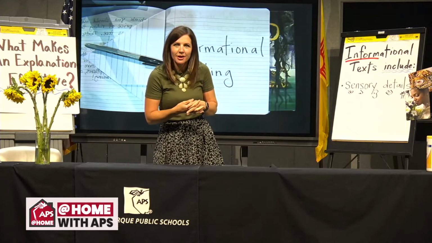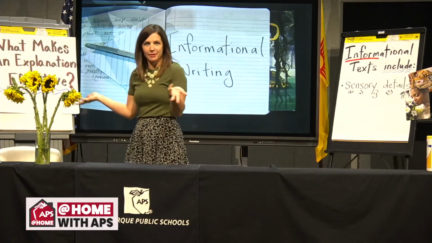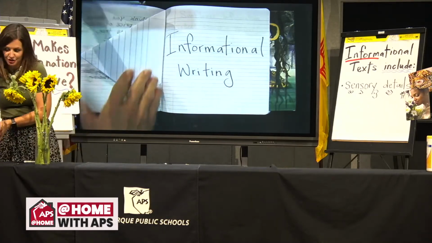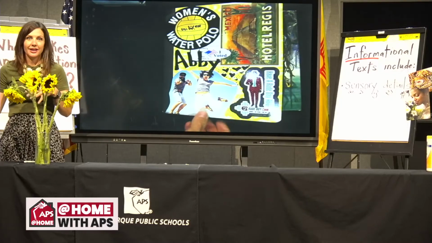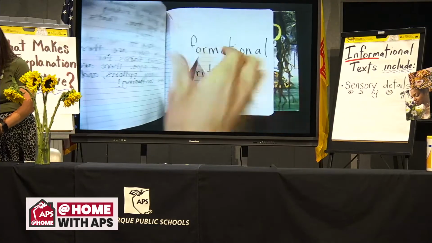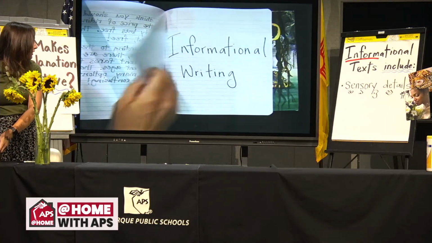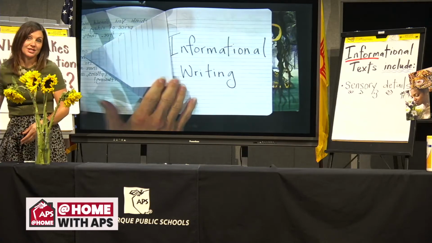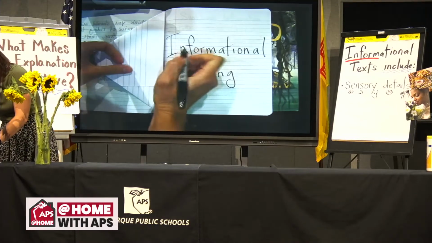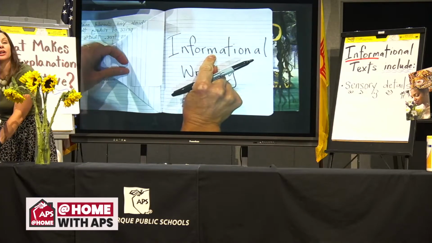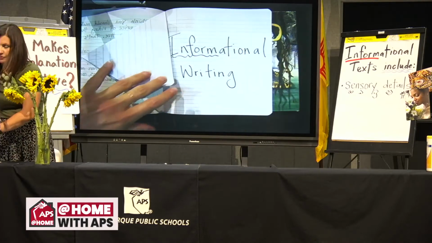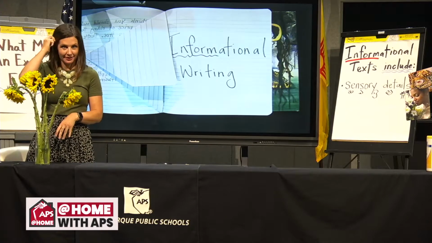Do you have your writer's notebook out? Well, go grab it if you don't. What I did was in my writer's notebook, I'm adding in a whole new text type. Today, I put a divider on there. We are going to go into informational writing. I am going to squiggle underline the word inform. I see the word information in there as well.